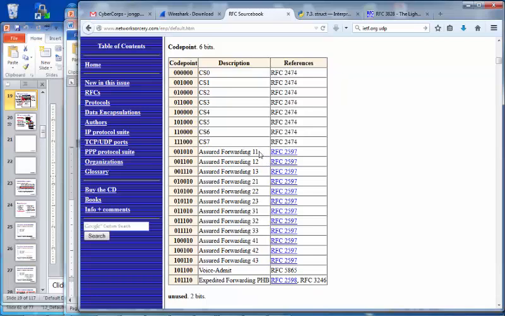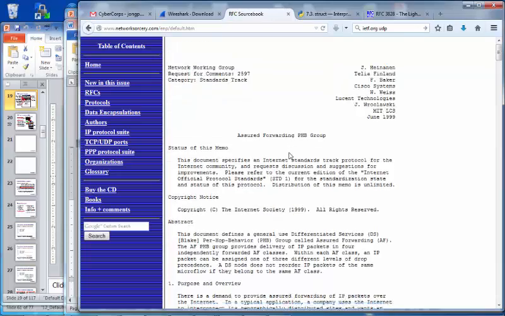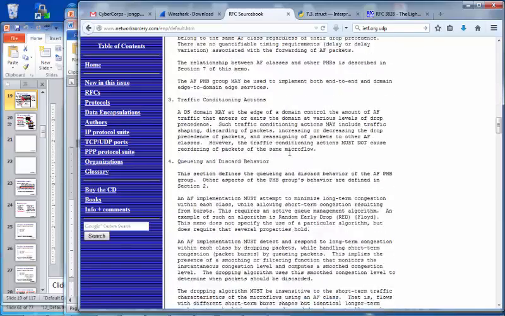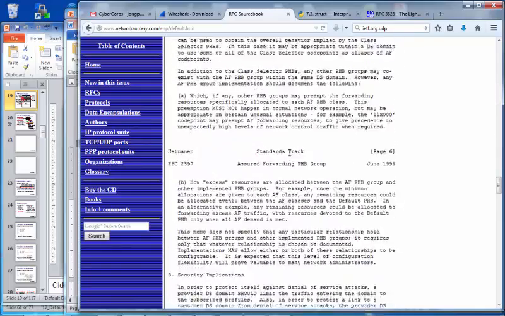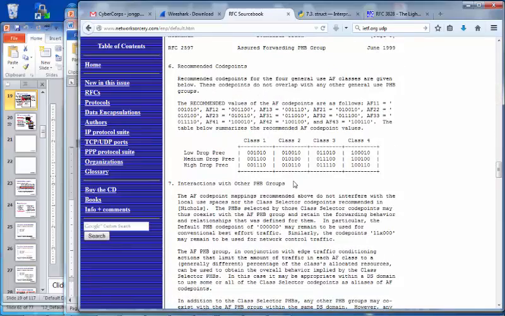What does that mean? Then you have to refer to the Request for Comments. This is a document. You need to click, then you can go to some of the documents and you have to read what it means.